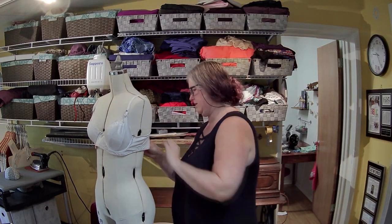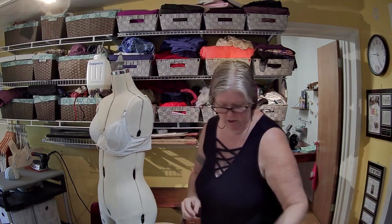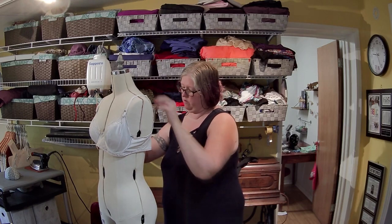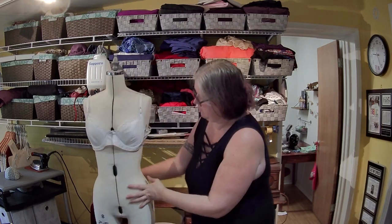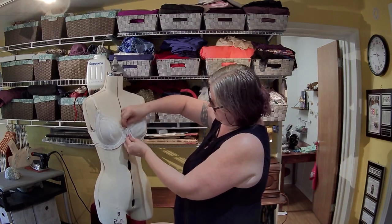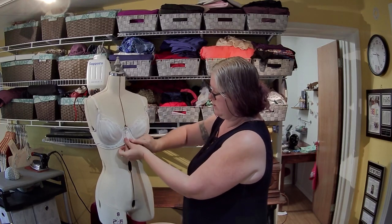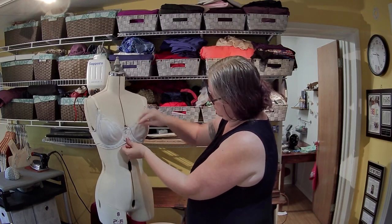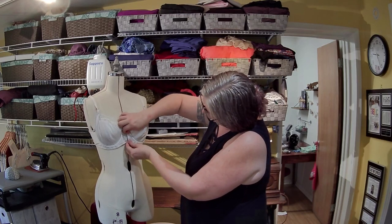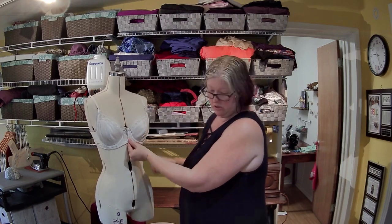So she is about a 34 and my sister is a 30. So move that, give a little bit more room there. And then what we can do is you can really tug and see where this will lay flat on the rib cage. And you can try and fold this down so you've got it equally when you're on your body, but I know it's not as doable.